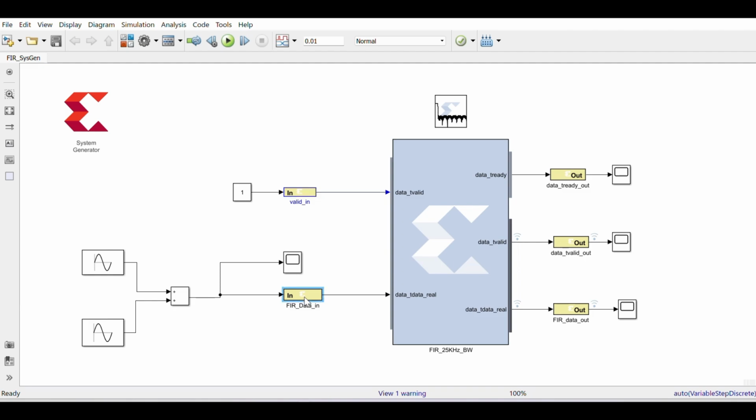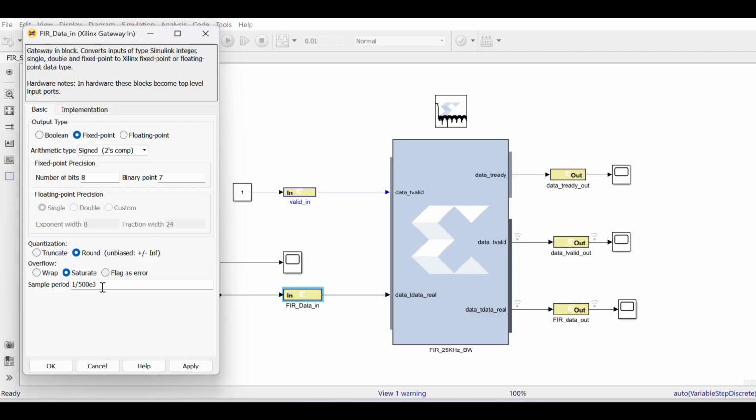And this is the data that's coming. You put also a gateway for it, and you specify the frequency, which for that is 500 kilohertz, and you specify the bits of the samples. In this case, I have an 8-bit ADC, so I configured that one as an 8-bit ADC. So the total bits is 8 bits, with 7-bit fractional, and the type of data is 2's complement, so it's a signed value basically.